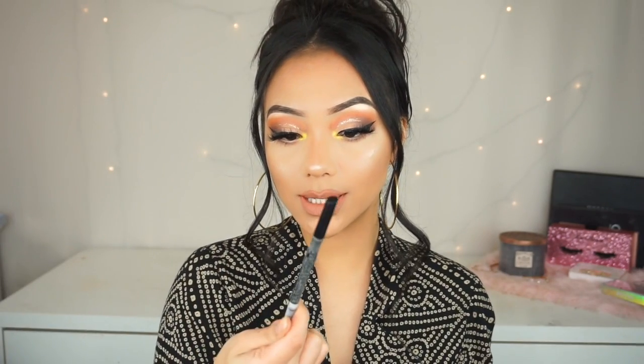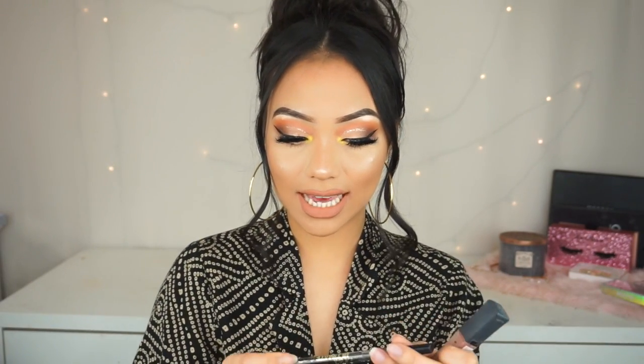Sorry guys, the camera died, so I went ahead and applied my lip liner, which is the LA Girl Ultimate Intense Auto Liner in Keep It Spicy. And I also put on my favorite liquid lipstick. This is the L'Oreal Infallible Pro Matte Liquid Lipstick in the color Nudist 354.